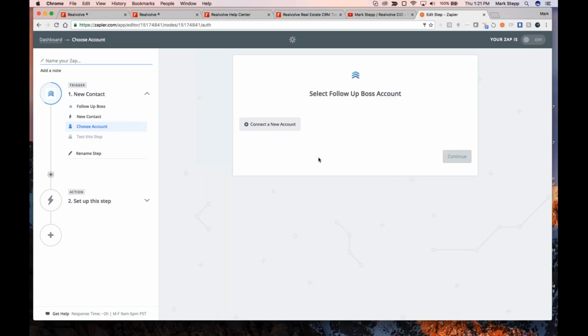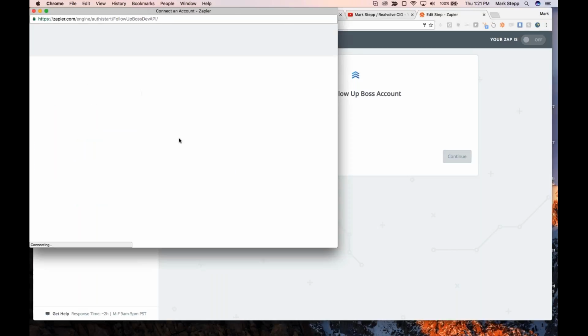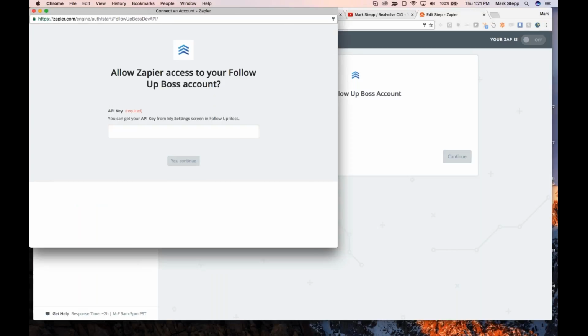Now, I do not have a Follow-Up Boss account, but what you would do is you would click here to connect your Follow-Up Boss account. It's going to give you an option to put in an API key, and it tells you that to get that API key, you'll go into your Follow-Up Boss account, go into Settings. It'll show you that key, you copy that key, and you place it in here.